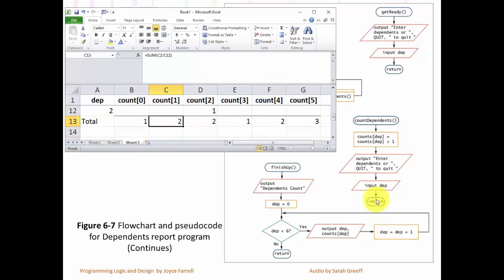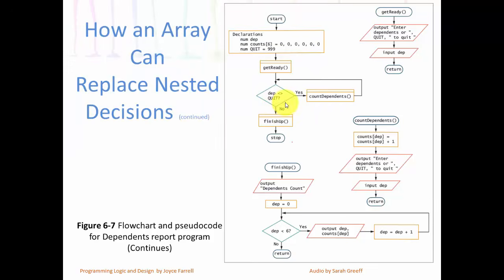And then we're going to increment department again and loop, and we go to count sub 2. And what is stored in count sub 2? It's 2. Count sub 3 in our next loop: 1 is stored in there. 4, loop: 2 is stored in there. Count 5. Once we've outputted 3 for count 5, which is my sum, my total, we're going to increase my department. We're going to increase 5 plus 1, which gives us a total of 6. Is 6 less than 6? No, it's not. It's actually equal to 6. So we're going to return right back to our mainline logic here, and we stop and end our program.